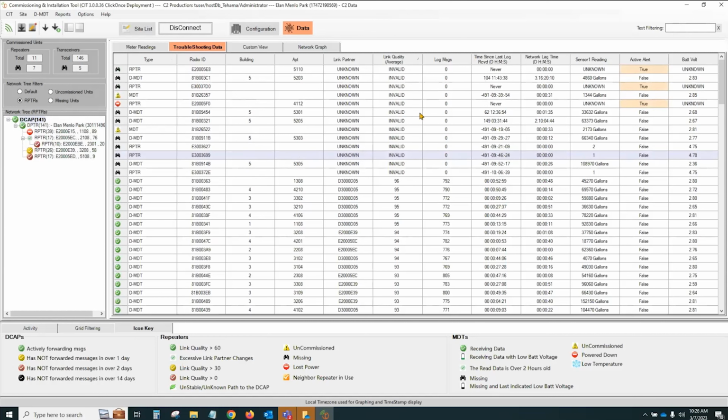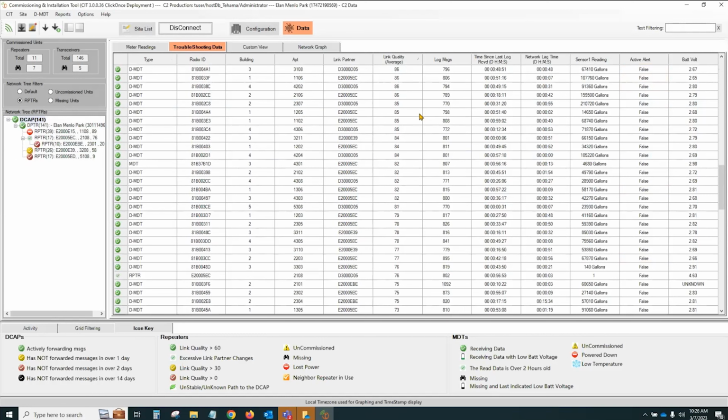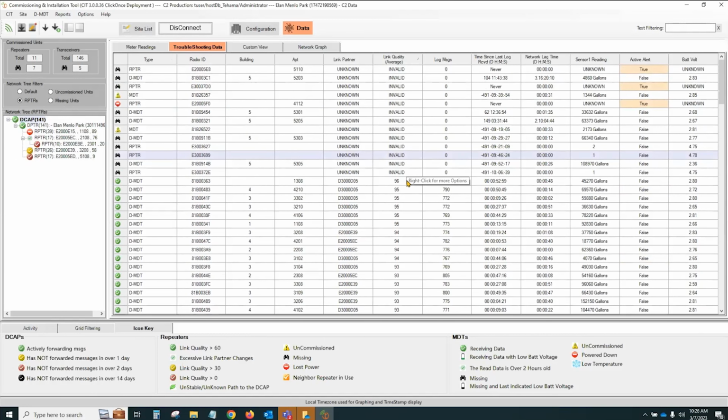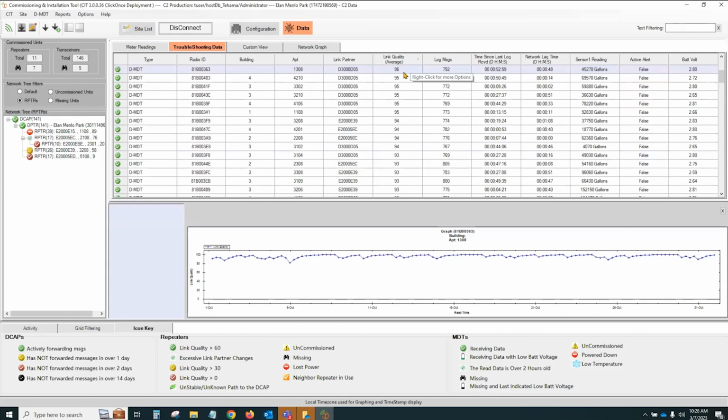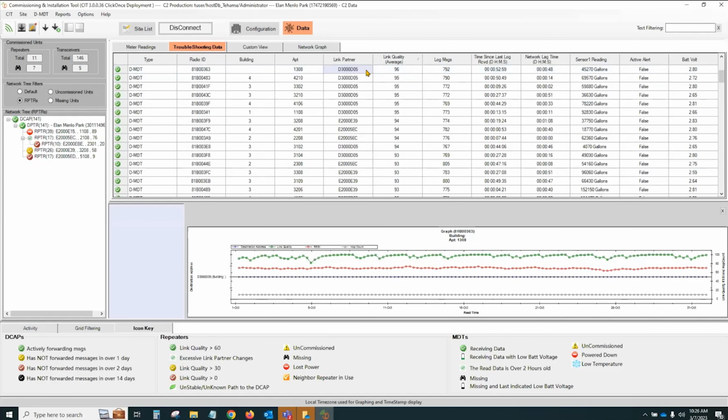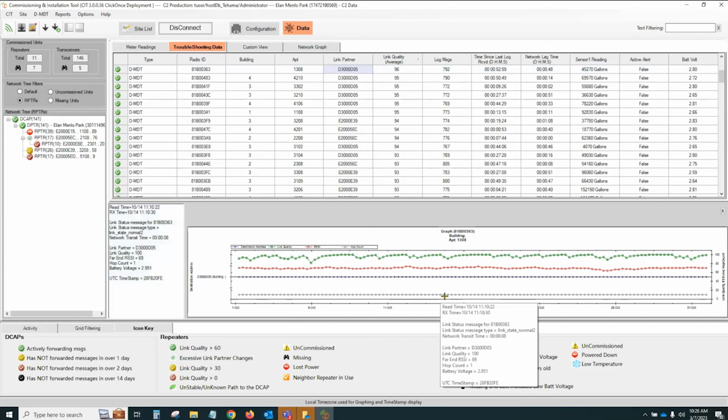We can sort on link quality to see the worst performers. Like with meter readings, this data can be graphed by clicking on the cell. A more useful graph is shown by clicking on the link partner cell. This combines the link partner, link quality, and hop count into one graph.